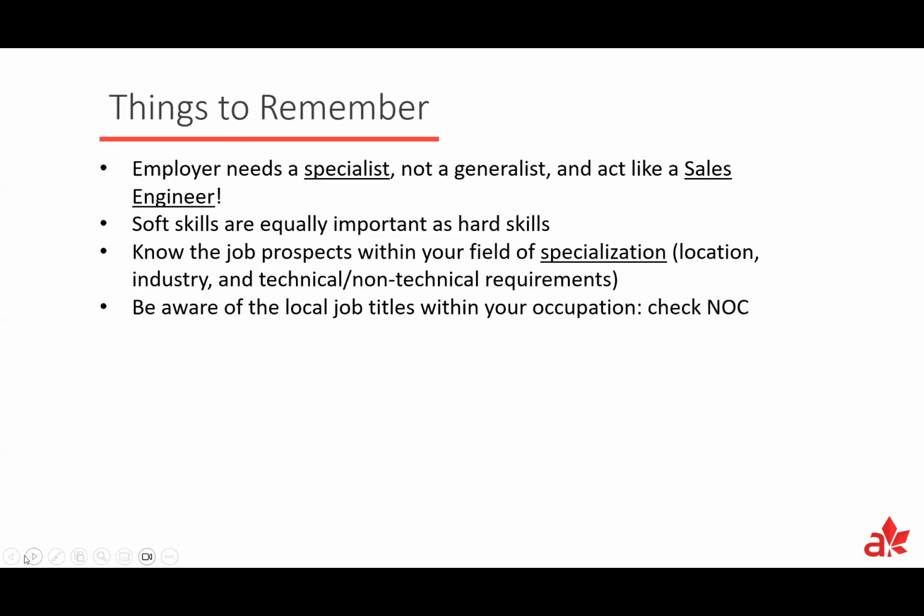One of the most important things I want to share with you: if you are planning to come to Canada or if you are in Canada, please look at your National Occupational Classification code number. Civil engineering, electrical engineering, mechanical engineering, they have different 4-digit or 5-digit codes. But interestingly, under each code there are at least 40 to 60 job titles. Now, if you look for a job as a civil engineer, you will be tired with millions of civil engineering jobs. But when you read the job description, they will ask for something else. So this is one risk.